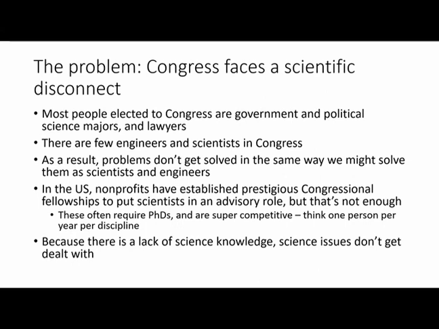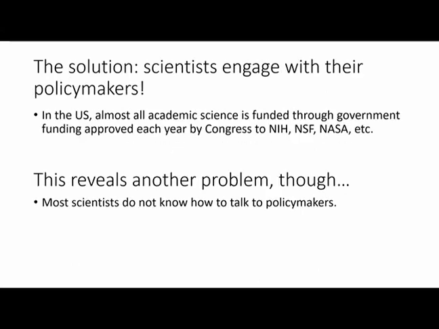Two people is not enough to help science be better infused into the process, because that's one of the bottlenecks: few people know the actual science knowledge, so the science issues don't get dealt with. So the solutions aren't as good as they could be if scientists were helping out. So my solution is to get scientists engaged with policymakers, and it's different every place.